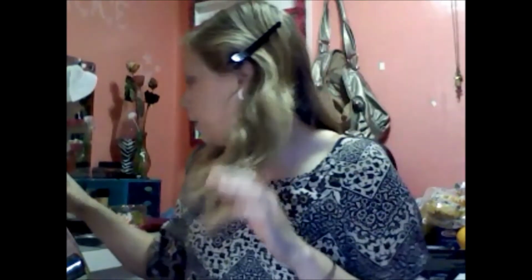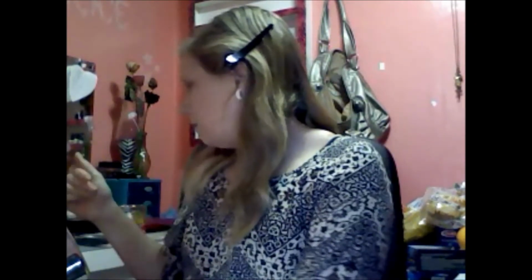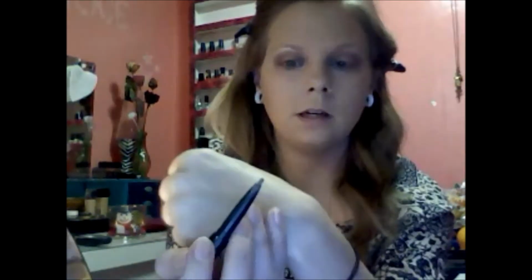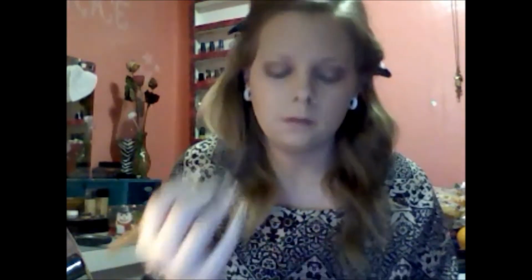Then I'm going to fill in my brows, and I have been using this NYX eyebrow pencil in the shade Taupe. It has this brush on the end. I'm not a huge fan of this brush. I kind of wish it came with a spoolie instead. This is the color. It's a light brown. I think I broke my pencil.